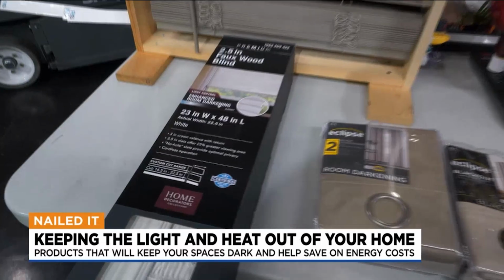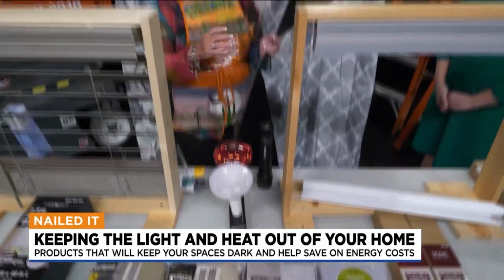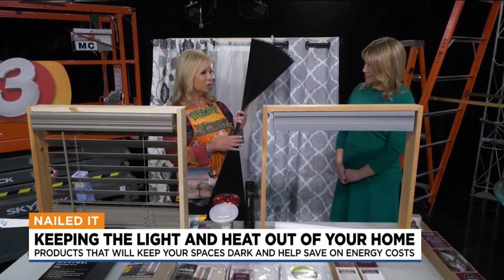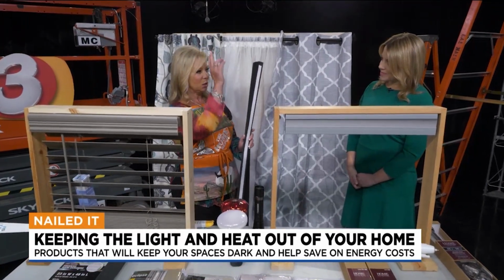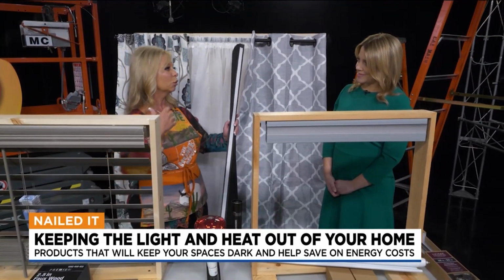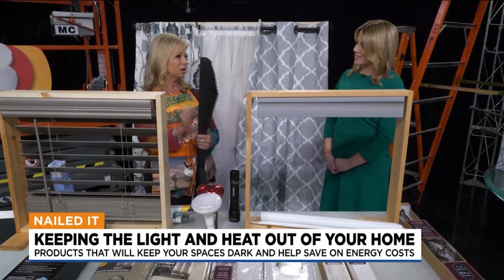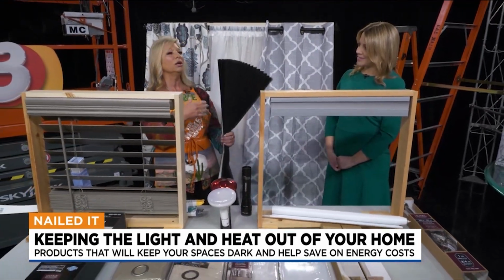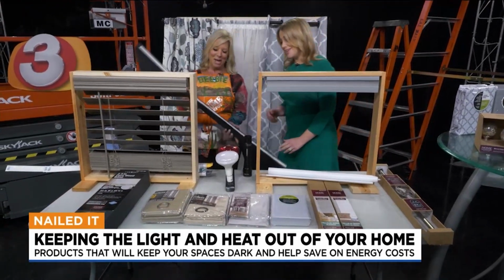There's also, real quick, the old temporary shade. They used to come only in white, 3-foot and 4-foot. Now they come in blackout, in black, and this is just paper that you peel off and stick up in your window casing for a temporary solution. This is something you use when you just move in, or over the summer when you need extra protection. These blackout paper shades will stick up behind any window covering that you have and make it blackout. They're paper, so they don't last forever, but I've had people come back years later and they still have them.